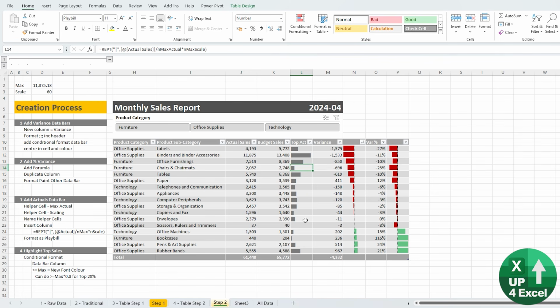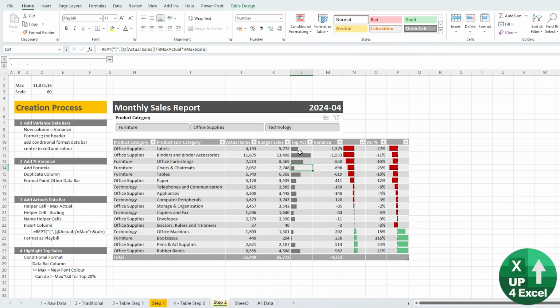But why on earth have we gone through all that effort of recreating essentially what we could have done with conditional formatting almost instantly? It's so we can apply the extra conditional formats to highlight things that we couldn't do with the traditional ones. For example, we can highlight the top sales number, which we're going to do now, or the bottom sales number, the top 5, the bottom 5, anything essentially that we can create in a formula that identifies the things that we want to highlight, we can now do and build into a conditional format.